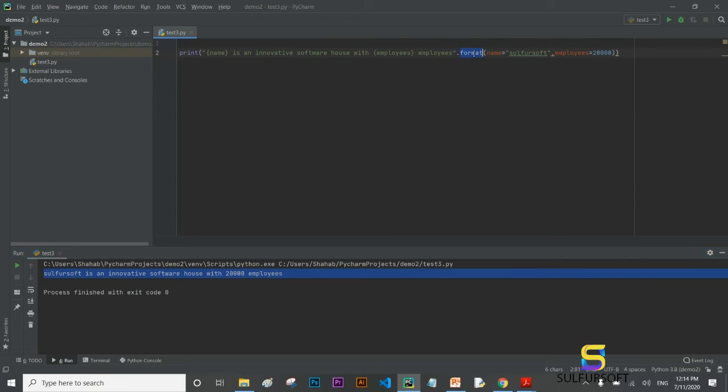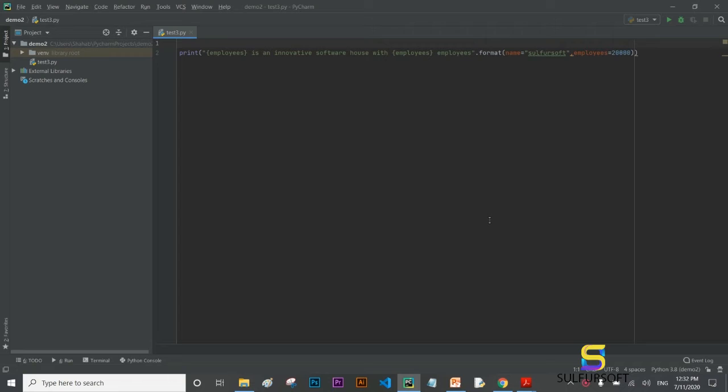We can define the variable name here, and in curly braces we can write the name of that variable, and we can get the required output. For example, I'm going to use employees: Sulfur Soft is an innovative software house with 20,000 employees, like this. So it is another variant of the dot format method.